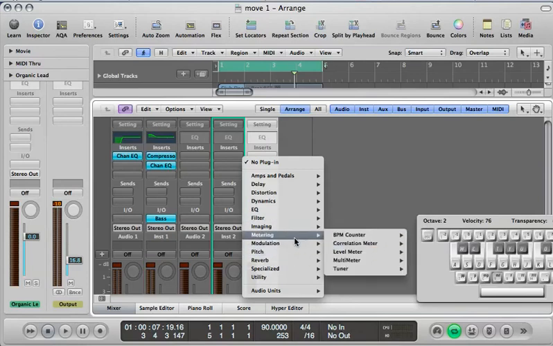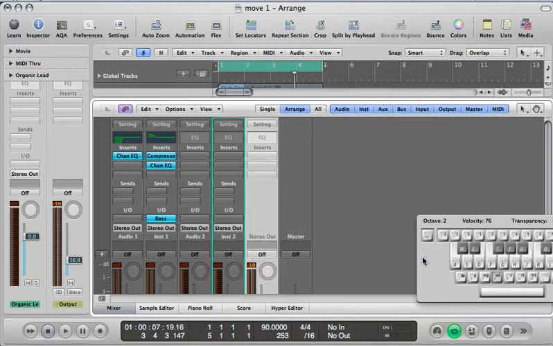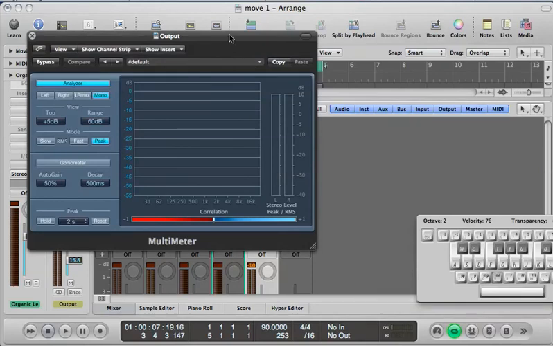spectrum analyzer on the master bus, so we can get a feeling about visual music mixing.